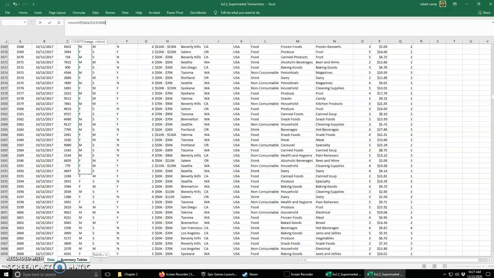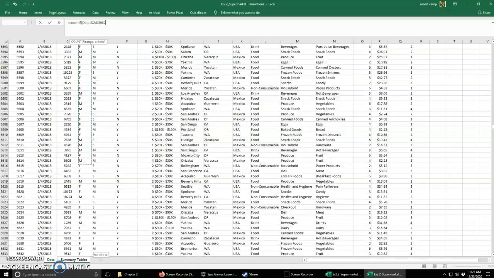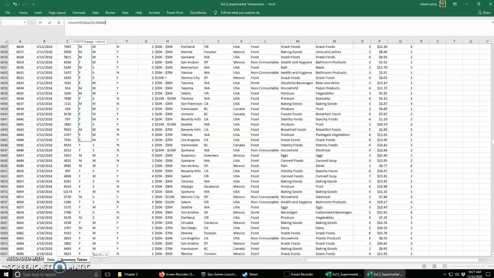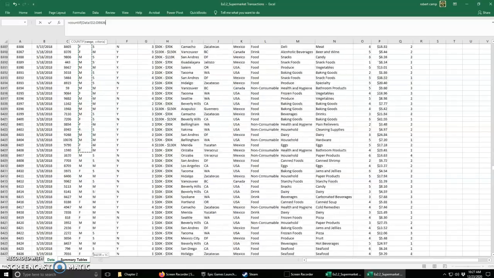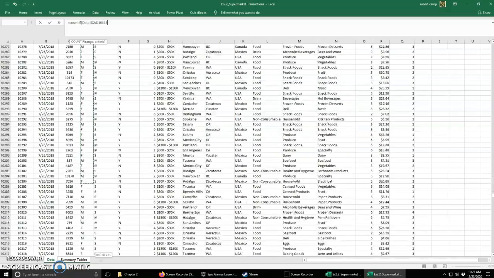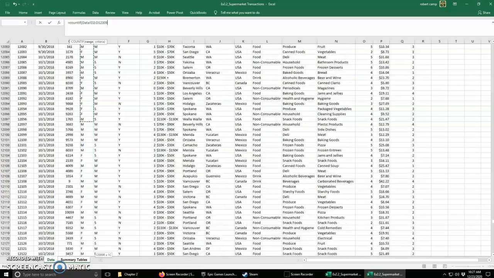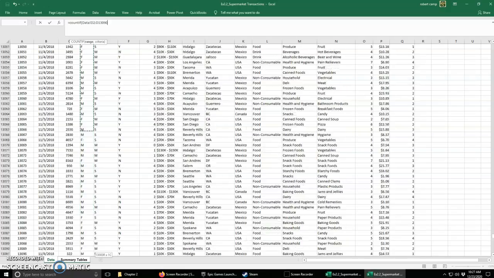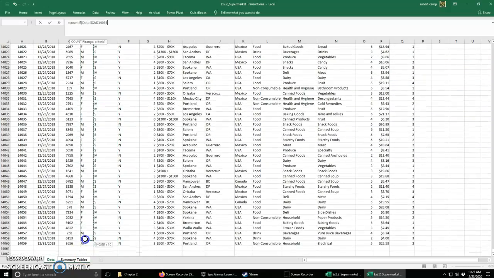Why don't I just pick D, the top of the column, and deal with that? Sometimes that works, but most of the time it does cause some issues, especially with titles in there. So what I always tell people is the cleanest way to do it is to drag down. Yes, I know, especially with this many data points, it takes a couple seconds, but this works 100% of the time, and it's always good to get in the habit of pulling all of those. So I've got all that data, D2 to D14060.